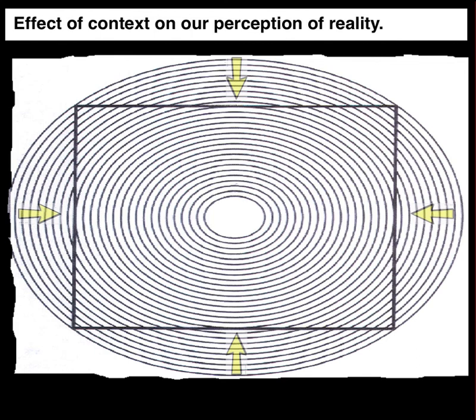By the way, if you don't trust me, you can put the video on pause and get a straight edge and check it out and measure the sides or the top. This is an interesting visual demonstration, a visual that demonstrates how the context surrounding information can change that information into something it is not. So the context is the concentric circles. The square is laid on top of the context of the concentric circles. And that context changes how the square appears. So we're not sure what the reality is here.